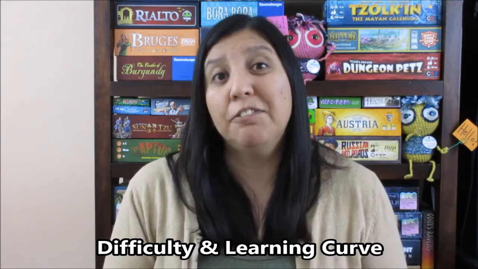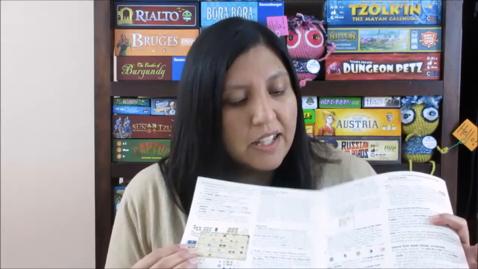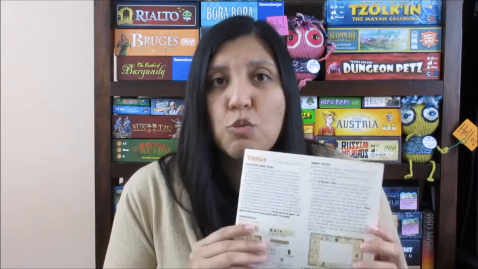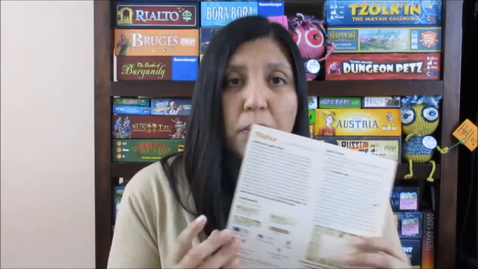I also wanted to go over the learning curve and the difficulty of this game. The first thing I wanted to mention is that the rulebook itself is very clear and concise. There are a lot of examples of how to set up and how to play the game, and a lot of pictures to help guide you. I found that this rulebook is one of the better ones that I've seen, and it really explains the game very well for any new player.